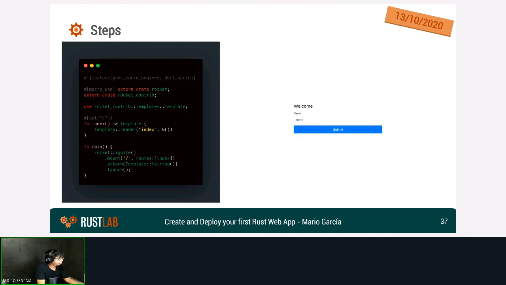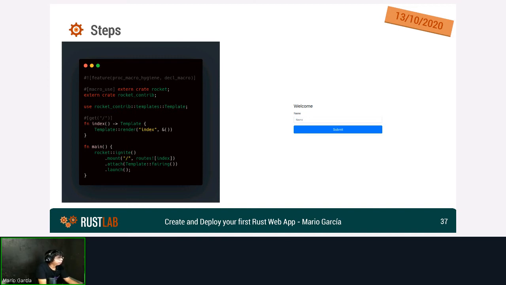As I told you before, we have to attach the fairing method that will load the template. For that, we pass this method as value to the attach method, so it can load the template correctly. But we also have to tell Rust that we will be using the template macro.